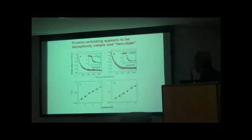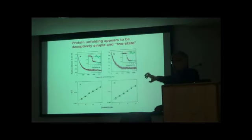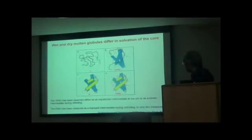If you look at reactions in protein folding and unfolding, they look very simple. You have exponential kinetics. Exponential kinetics are normally seen when A goes to B, for example, a two-state process. You have either A or B, either U or N, and you're hopping from there. So many people in the field have thought that protein folding or unfolding is just a two-state reaction. But it really depends on what type of probes you use. You can take a protein in solution, add acid to it, or base to it, and if you do that, you find partly folded conformations, what are called molten globules, and these have been studied for many years.